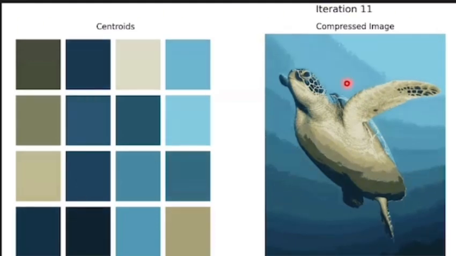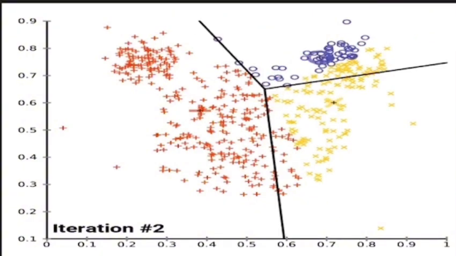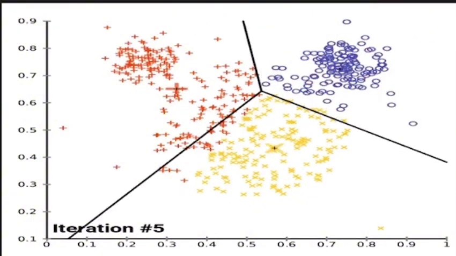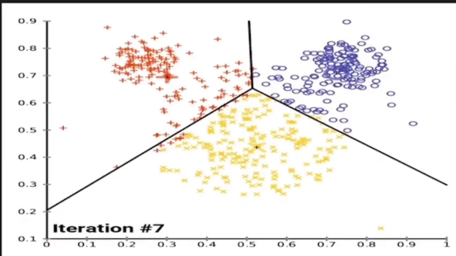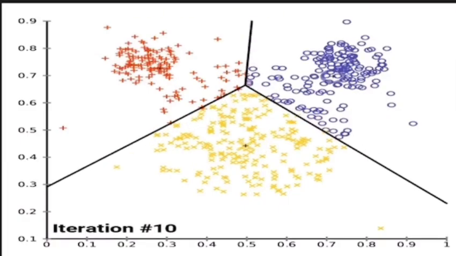So when you take a look at this, the compressed image is not as detailed, it's not as beautiful as before, but we have not lost total information. But we have saved our storage space. Does that make sense? So k-means is used to compress images, and it is also used in face recognition. Now if you take a look at this, that's an iteration. You see the rate that is running. It's an iteration since it's going to run several times.